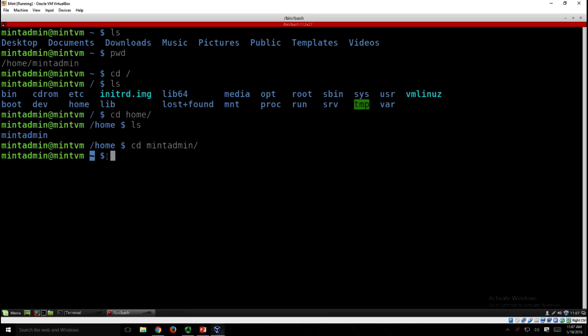Now I have a tilde. The tilde is a shortcut for my home directory, no one else's, just mine. In the blue, it should tell you where you're at. But if it doesn't, you can always use the PWD.